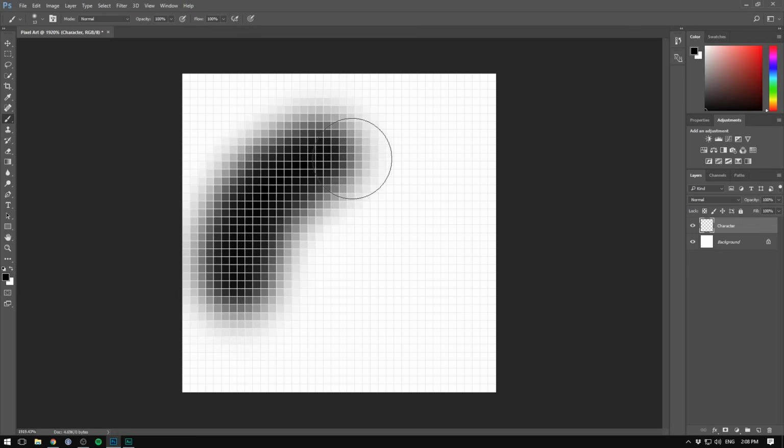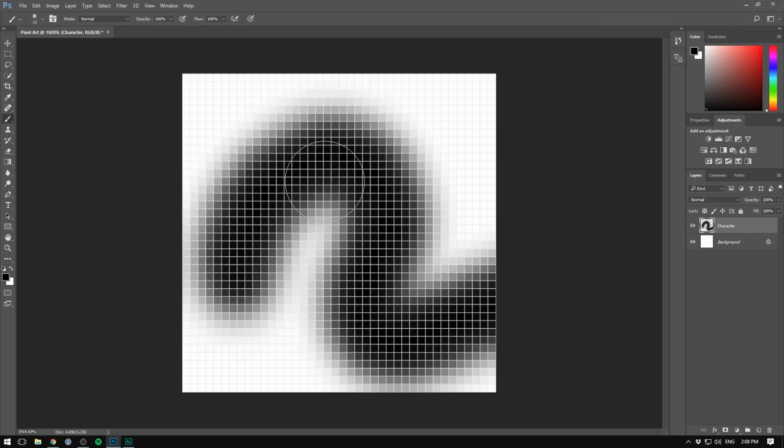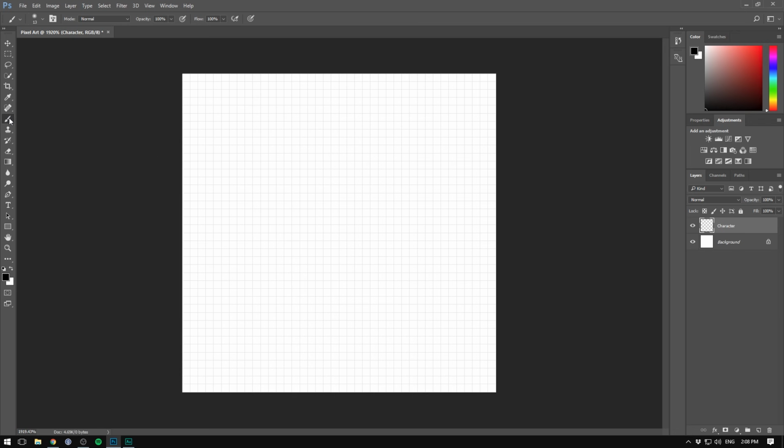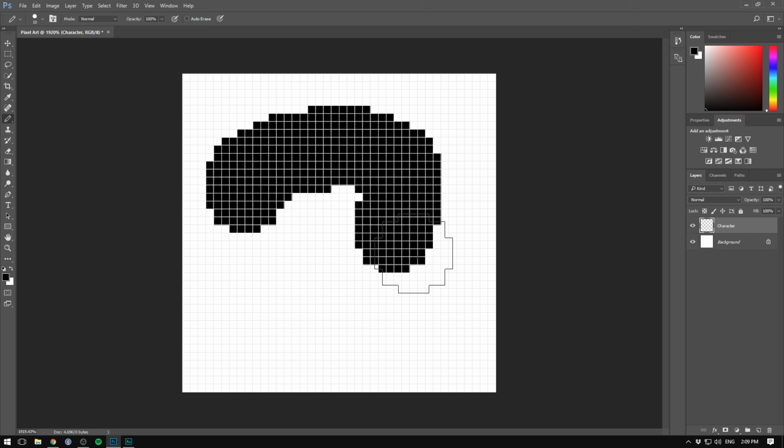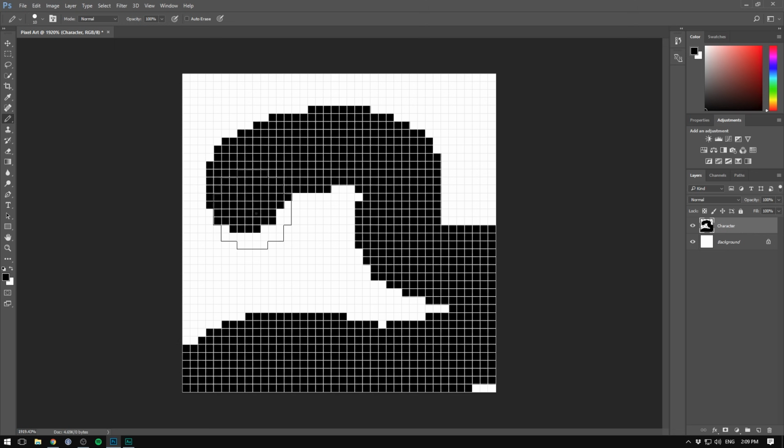But notice what happens if I try and paint with this. We get this very smooth and blurred out line. Of course, sometimes this is the effect that you're going for. But again, most of the time we want to paint with hard edges. So let's undo this by pressing Ctrl Z. Let's go to our brush tool and hold down this time. And you will now notice another tool here called the pencil tool. Now, if we use this to draw the same line, you can see that we get this very hard edge.